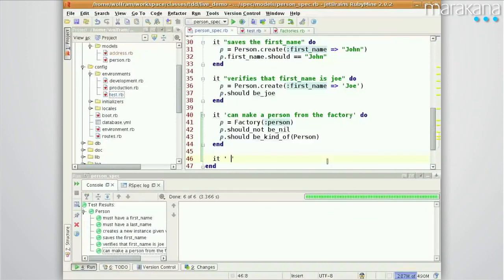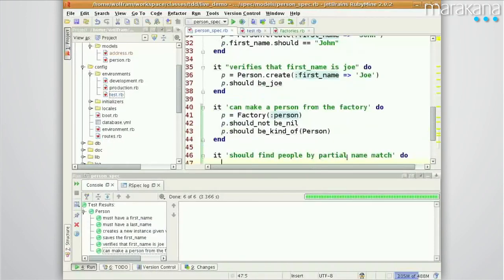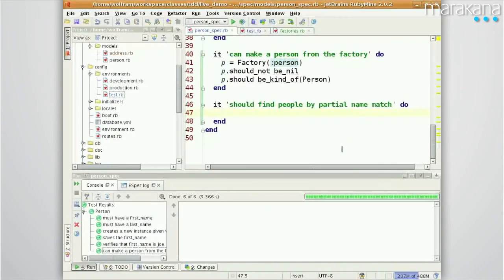So now I can go on to actually my required feature. So it should find people by partial name match or something. Whoops, sorry. Now I need a couple of people that actually satisfy this.